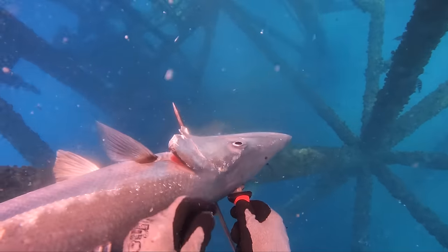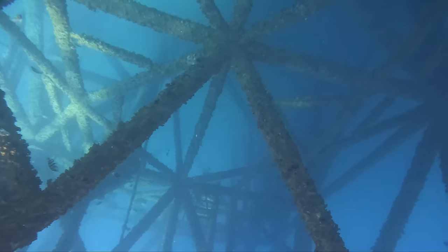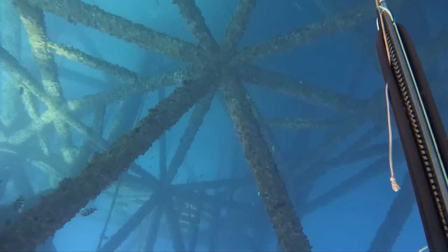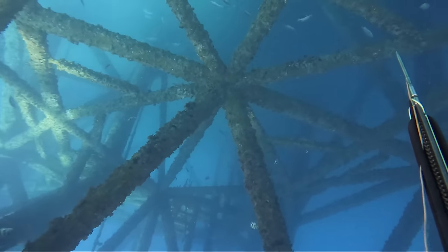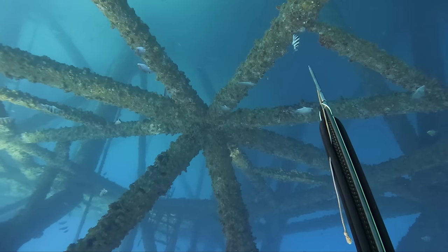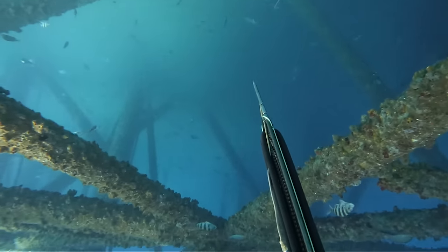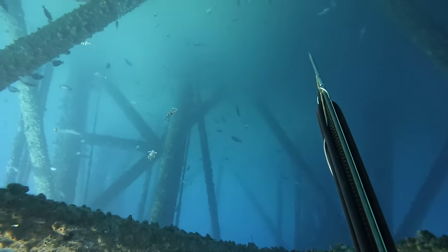I get a lot of questions about barracudas and ciguatera or toxins. The short answer is we don't really have to worry about it with barracudas here in Texas because we don't have a ton of coral reef. They don't build up that ciguatera or whatever they get over in Florida.